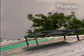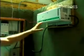And we also use solar panels, which just convert direct sunlight into electricity. We use those two generation technologies to charge our batteries. And then on the back end, when you want to use electricity, you can either use it directly from the batteries using DC appliances, direct current, or you use an inverter to invert the battery power to alternating current. Alternating current, AC power, is what most people are used to in the developed world. It's what you have coming out of an electricity socket in your house.